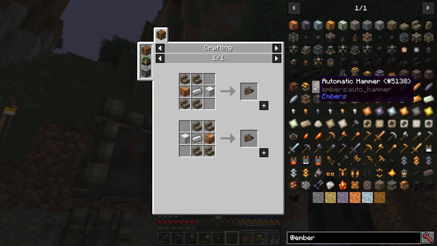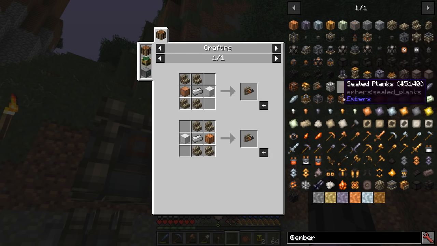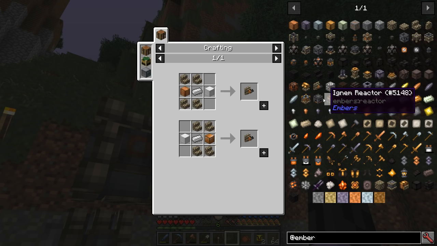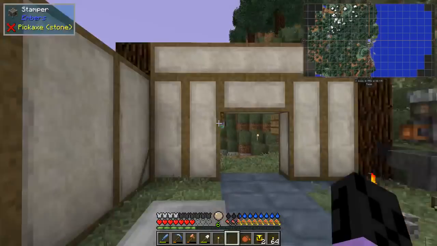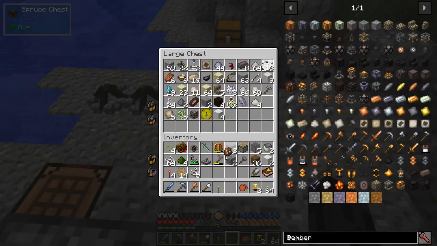There's an automatic hammerer. And there's a bunch of stuff. Catalyst chamber, combustion chamber, ignium reactor, ember injector. Lots and lots of stuff. And there's a recipe for this now. Oh, I can make one. I can make one. Yes.